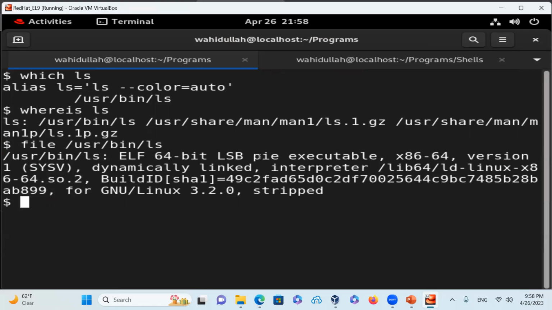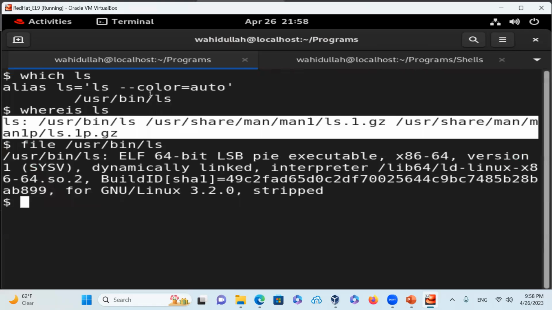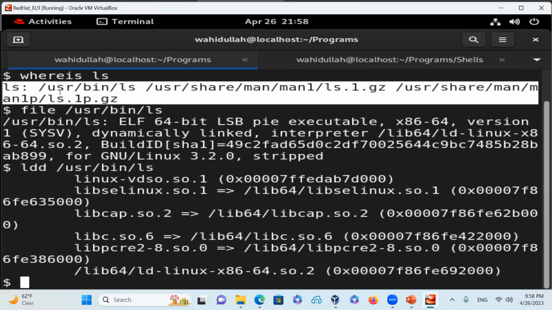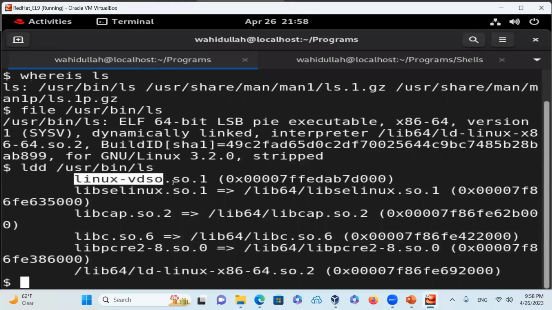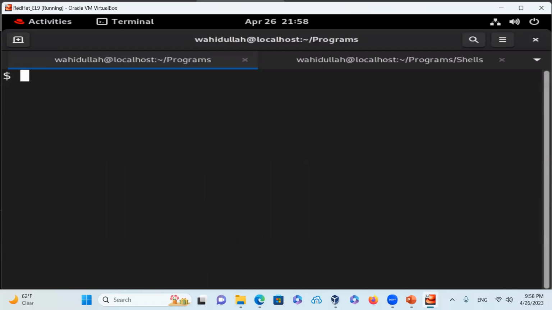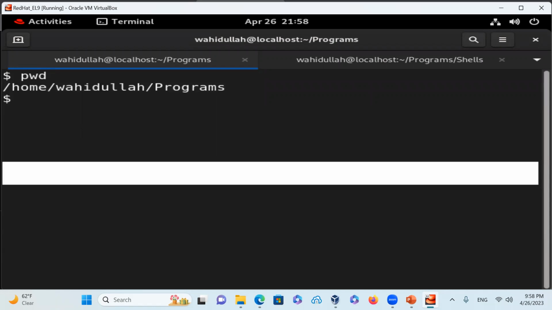So sometimes certain files are also shared object files, where you could get the dynamic link libraries with ldd /usr/bin/ls. It will just show you all the dynamic link libraries that are being linked with it. So we will cover those in chapter 4. But file is basically just showing you the top of the file.